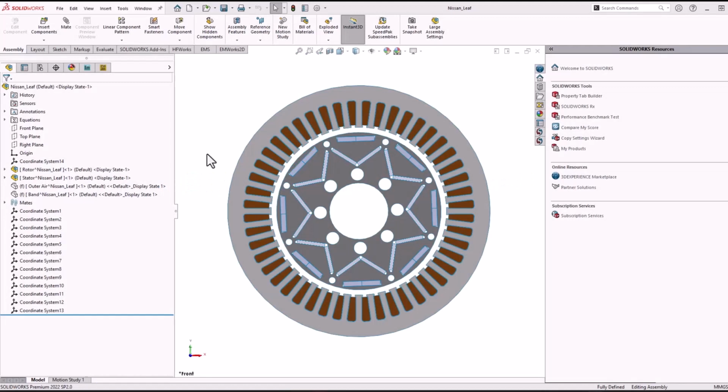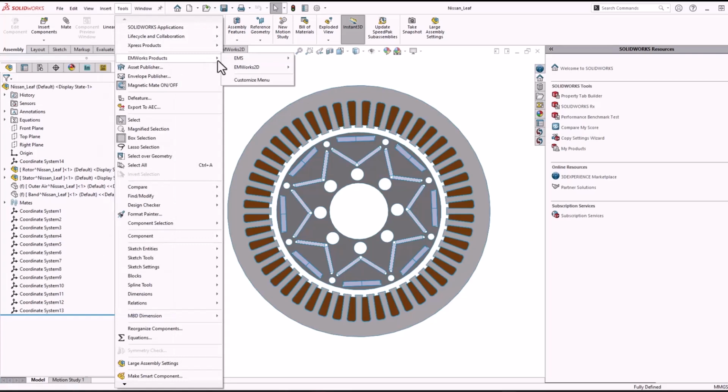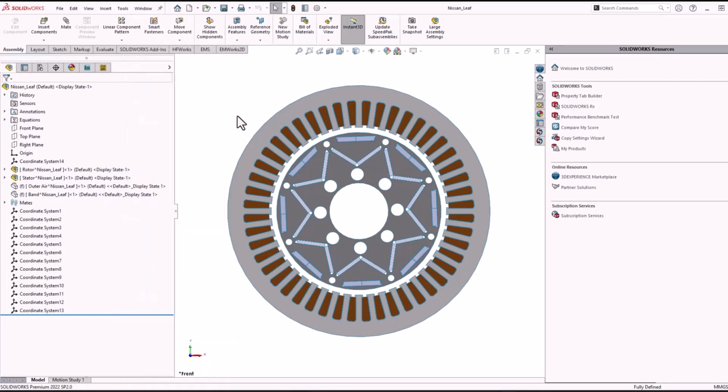So EMWorks is a powerful electromagnetic simulation software with CAD integration. Our products are embedded inside SolidWorks, which can be accessed through the tools, and you can find our product right there. In the first step, you have three options. Either you can sketch your design directly inside SolidWorks, or import a pre-existing design template from a motor wizard, which allows you to bring your motor geometry quickly and efficiently into this platform. Or the third option could be to import your design through any third-party CAD tool.